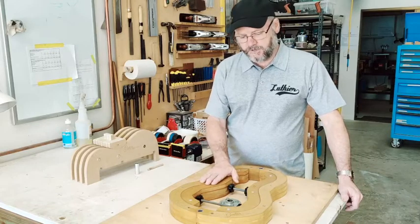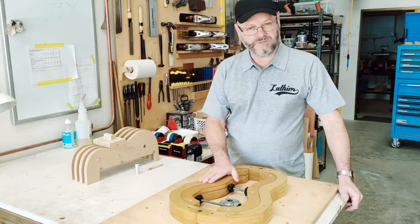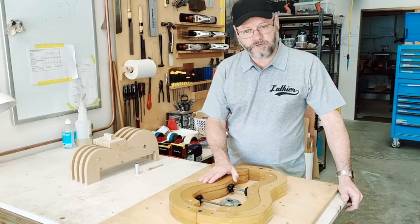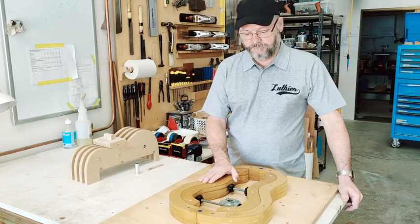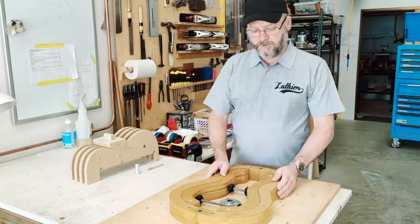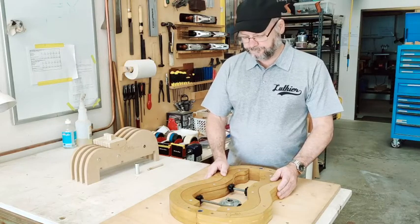This particular body mould is for an 1825 Pons Ains classical guitar. It's a rare build, but it was requested by one of our clients, and I thought I'd just use it to show you a little bit about how these body moulds work and the thought that's gone into them.